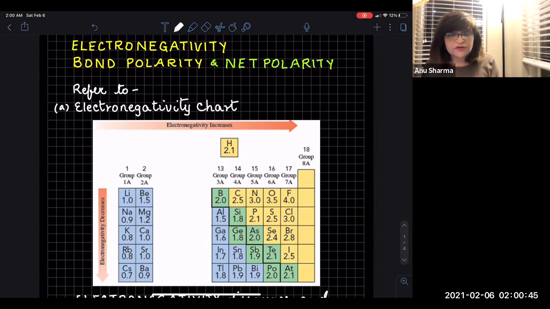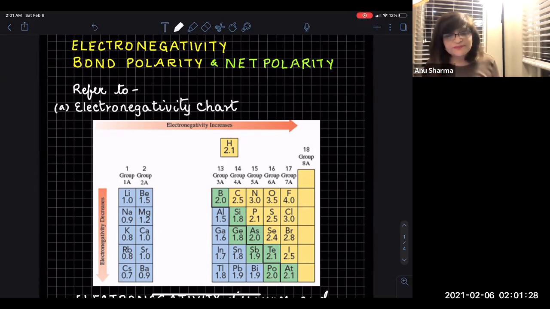So before we get into the details of the numbers on the electronegativity chart, let's understand what is electronegativity. Electronegativity is basically electron affinity, which means love for electrons. So certain atoms have a stronger attraction for the electrons, and those atoms are all non-metals. Many of these non-metals are on the upper right-hand side corner of the periodic table, and then there's hydrogen, which is also a non-metal, and out of that, fluorine is going to have the maximum attraction for the electrons. So it's going to pull the electrons with the greatest force.